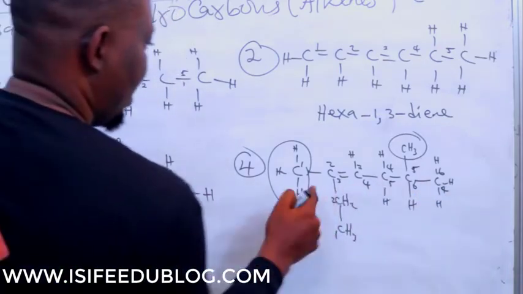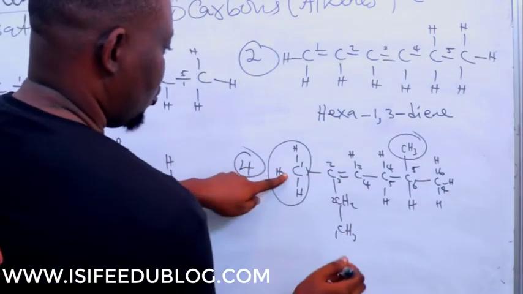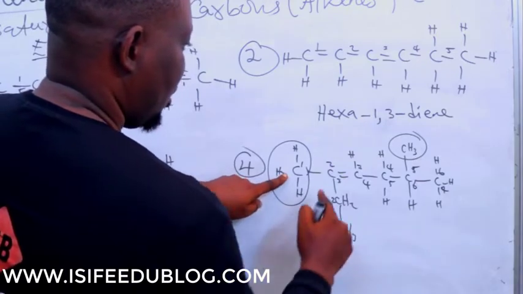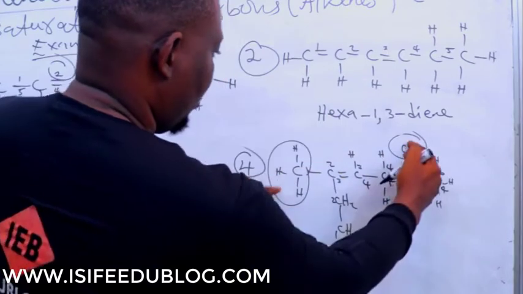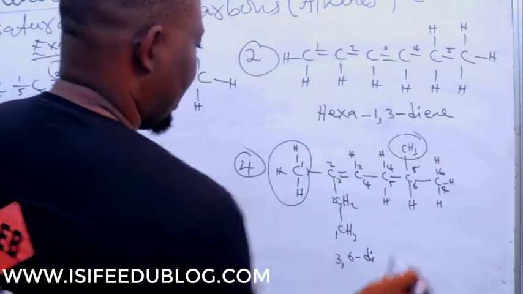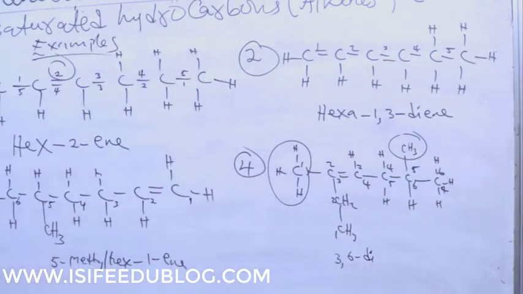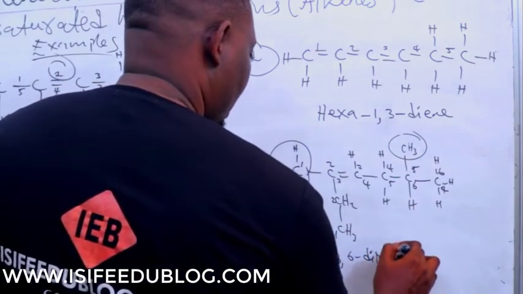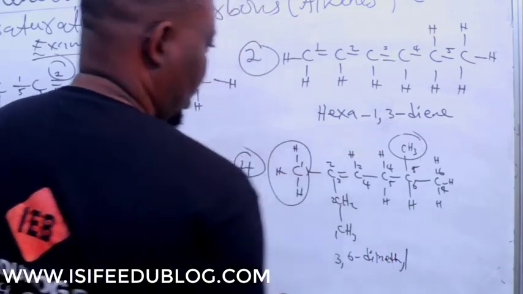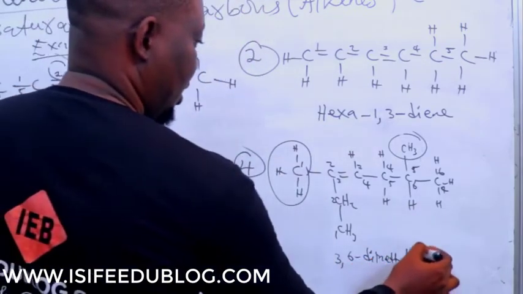So going like this now, we have assigned this methyl group to position 3, 3, 4, 5. The second one is at position 6. So there are 2 of them. So you must use prefix di. Don't say 3, 6 methyl. No, it's not possible. 3, 6 di to show you there are 2. 3, 6 dimethyl. So how many carbon are there in the long chain? The 7. So that 7 is hept.